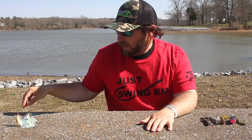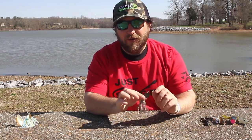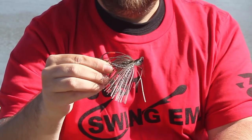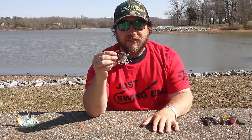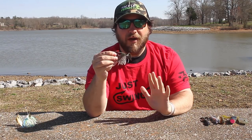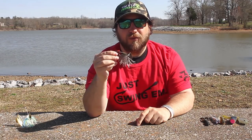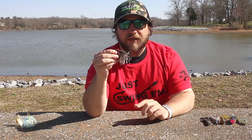Next bait is gonna be the Evergreen Jackhammer. Very controversial is this bait right here because of the $15.99 to even $20 retail price I've seen these things go for. But when you wanna talk about winning a lot of money, this bait right here has won a truck pile of money. This is the Bret Hart bladed jig.